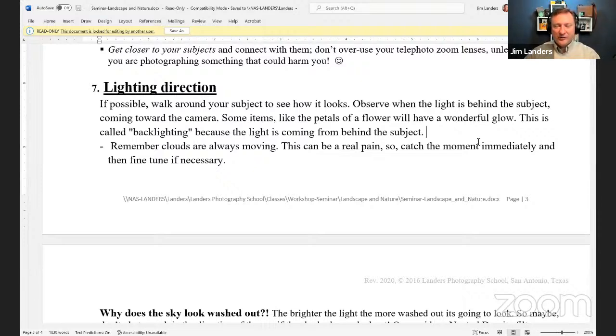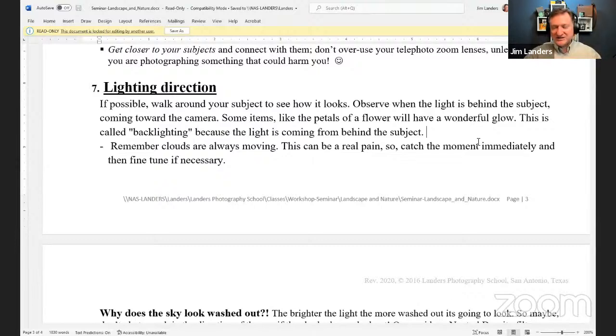Remember, clouds are always moving. This can be a pain if you're photographing something with the clouds over it, and then those clouds move away. Well, you might have a problem. If you're a portrait photographer photographing people, it's going back and forth between the clouds covering the sun and not covering the sun. That can be a real pain. So how do you deal with that?